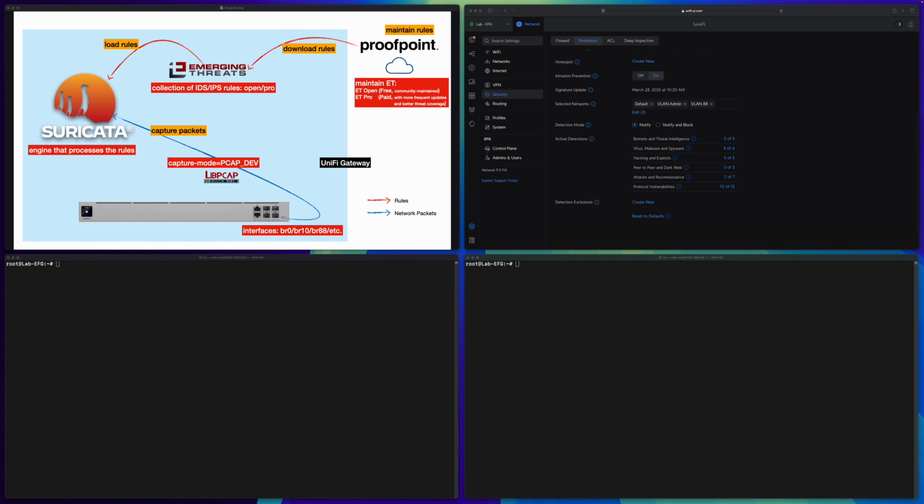Because now we are talking about deciding whether to drop a packet or not, of course, naturally, we think of iptables, and Suricata does work with iptables, and in fact it's the recommended way because it's fast, it's closely integrated with iptables. Let's see whether it works in that way for UniFi Gateway.